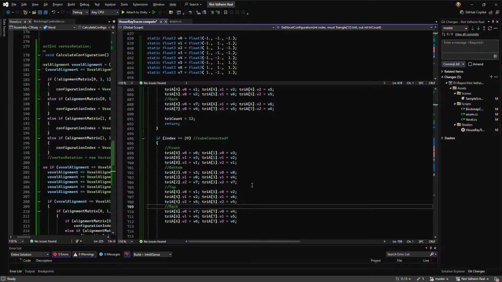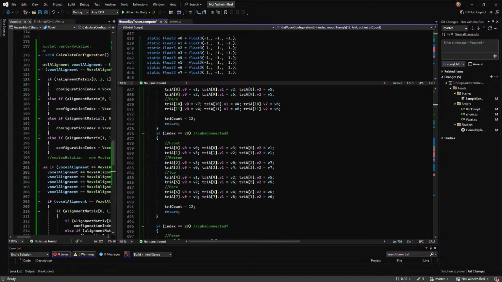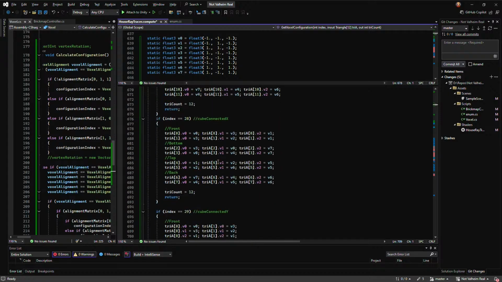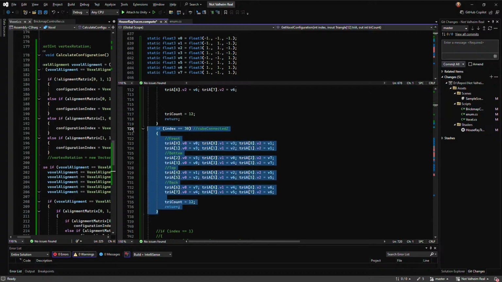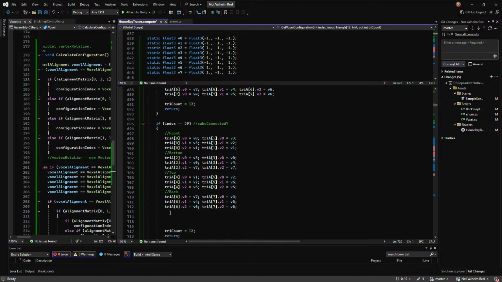But so here then, this is connected in the Y. So this is no longer bottom, this is left. This is right.